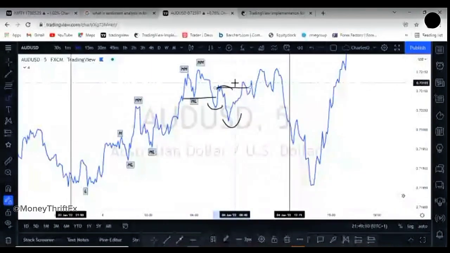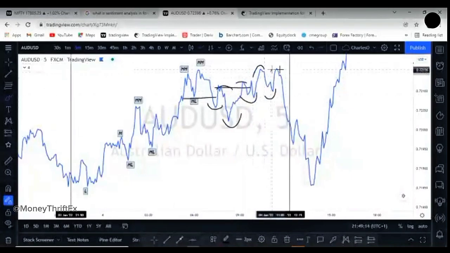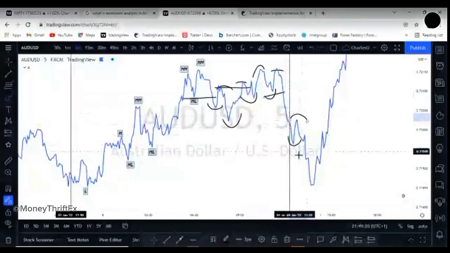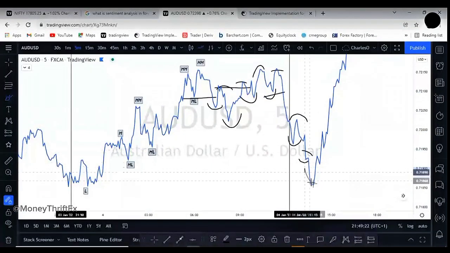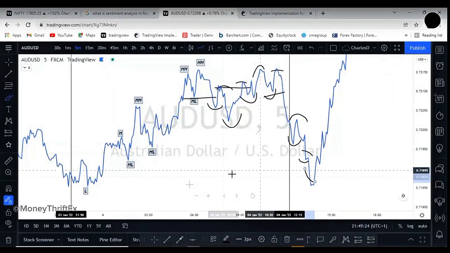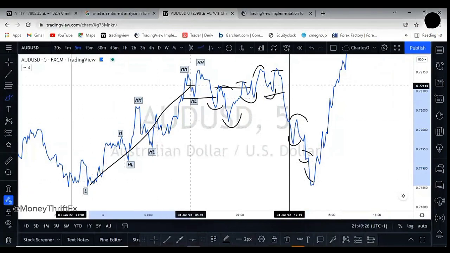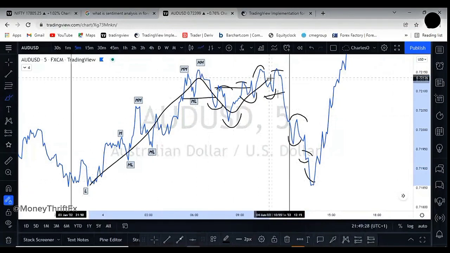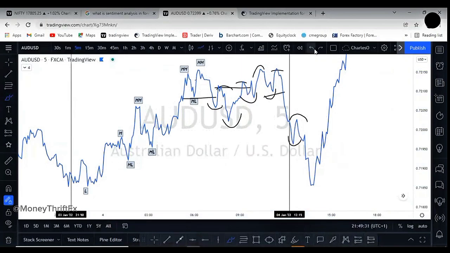And started creating higher highs, higher lows, higher highs, and broke pressure to the downside. And started creating lower lows, lower highs, and then broke that into the upside. So you can have buy, sell, buy, sell, and buy. So you see that series of breaks happen here, right? So your ability to identify this in the market is what is important, right?